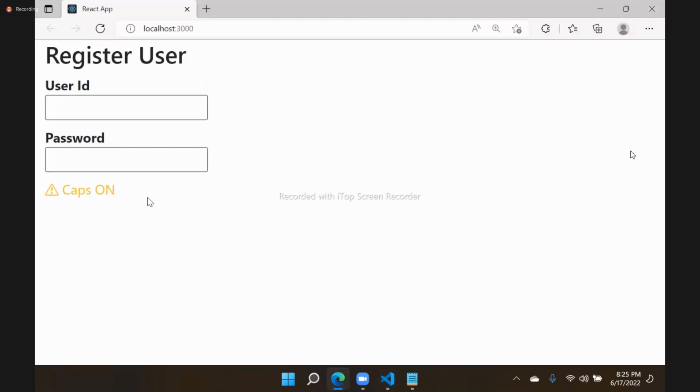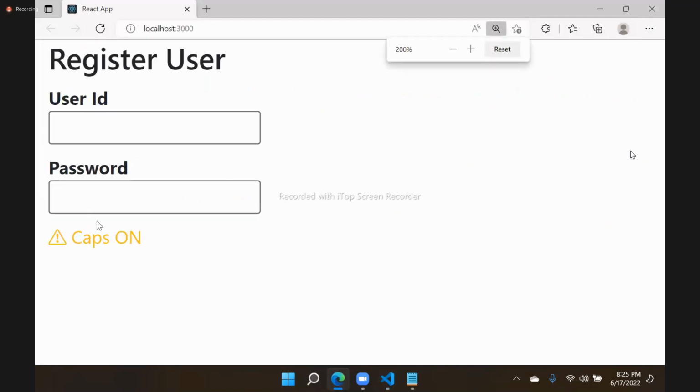Now you see there is a simple caps lock message. What we have to do now is that this should not display all the time. It should display only when a capital letter is entered. It is not about erasing the message, it is about showing and hiding the message.